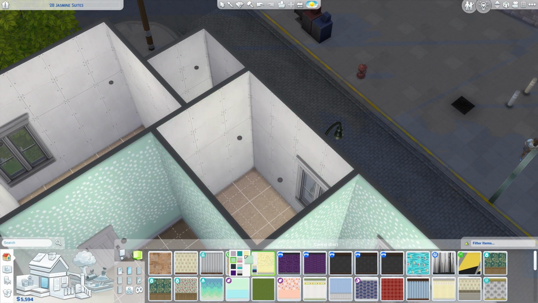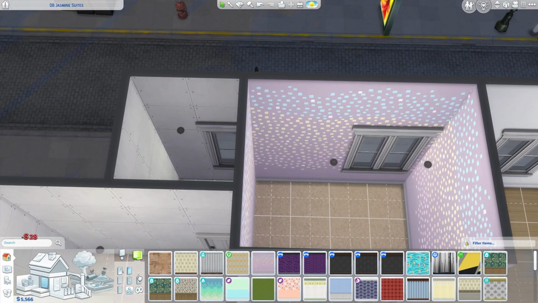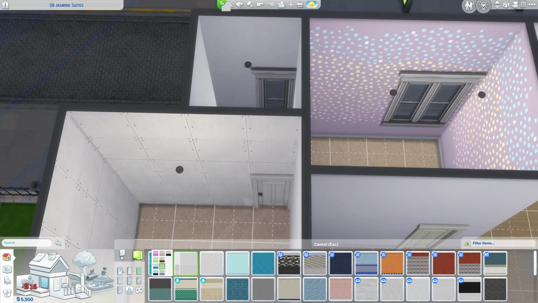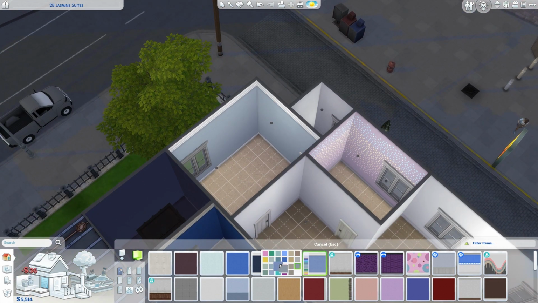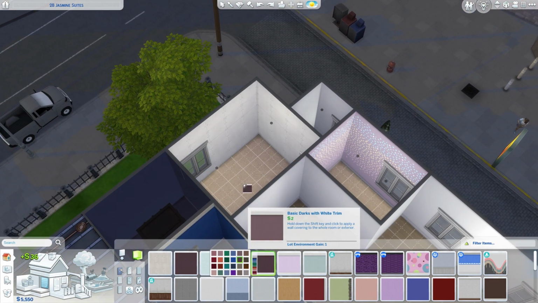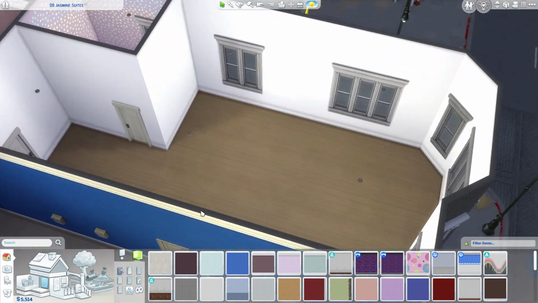I spent a long time picking wallpapers and flooring because I'm so used to using the eco lifestyle flooring, but I wanted to try something different and a potentially cheaper alternative, so we went with this one, which surprisingly was the same price as the other one that I used originally, so that was handy.